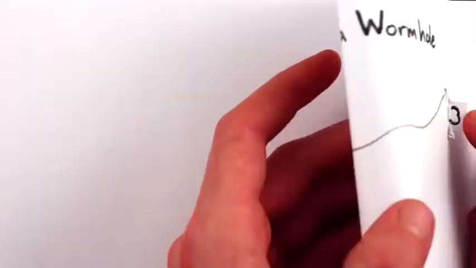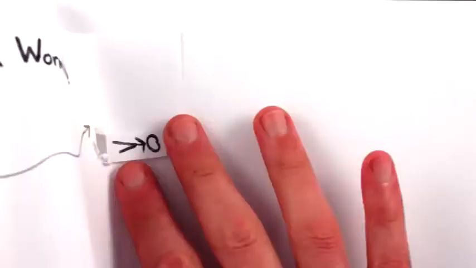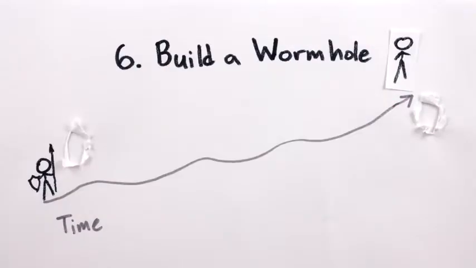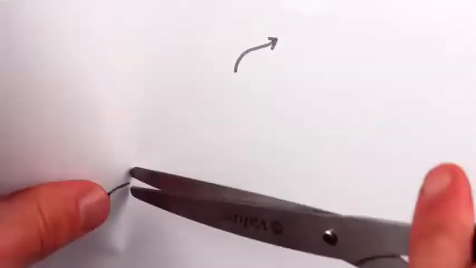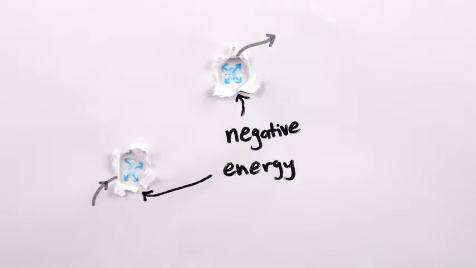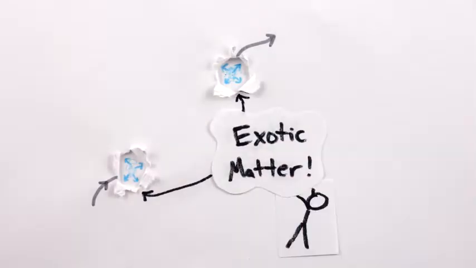If you had a wormhole, you might be able to use it to travel into the past or the future. The problem is that no one knows how to build a wormhole, or once you've built it, how to keep it from collapsing. As Sean Carroll has eloquently written, keeping wormholes open requires a form of negative energies. Nobody knows how to make negative energies, although they occasionally slap the name exotic matter on the concept and pretend it might exist.